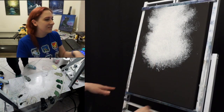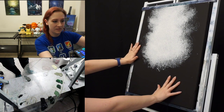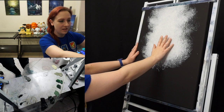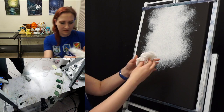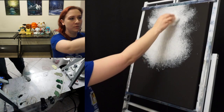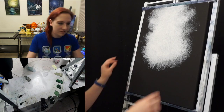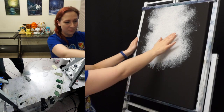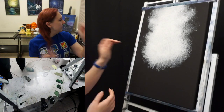As you can see, I have a bigger canvas today, actually 18 by 24. It's a black canvas covered with black gesso, and then I took white gesso and a balled up paper towel, dipped it in the white gesso and just went beep, beep, beep, beep, kind of like that. But this is completely dry. So basically, we're going to be deep in the forest, and we're going to see a little scenery back here, like a little distant mountain in the background and everything. So it's going to be neat.